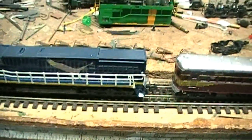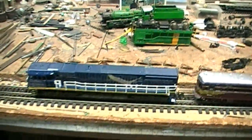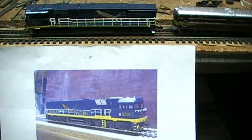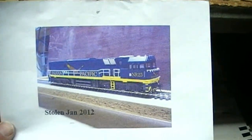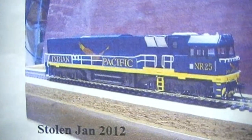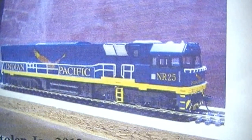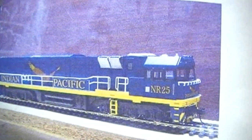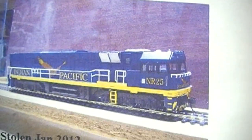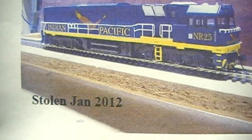Now, back in 2012, out of this very workshop, someone I know broke in and stole my HO-scale version. There's my HO-scale version done by Austrains — you can see up here where the words 'Indian Pacific' are meant to be. This particular loco I've actually been aboard at Perth Station and at Sydney Station, both stations either side of the country. You'll find it in my photo gallery page in the HO-scale pages.